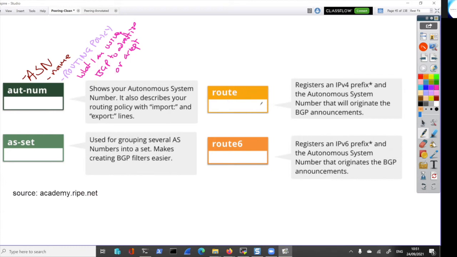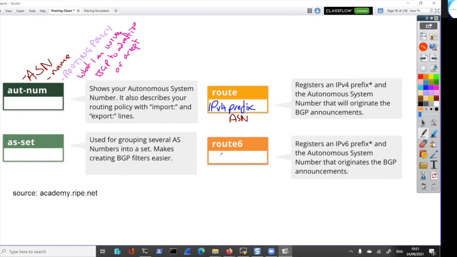There's a route object in the database. What's that doing? Well, the really important thing that it is doing is taking an IP version 4 network prefix and associating it with an autonomous system number. So you can go into the database, look up a prefix and find which autonomous system number owns that prefix. And that's very important, as you'll see later on.